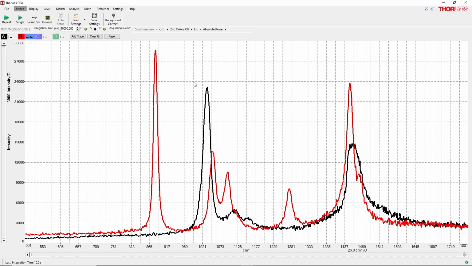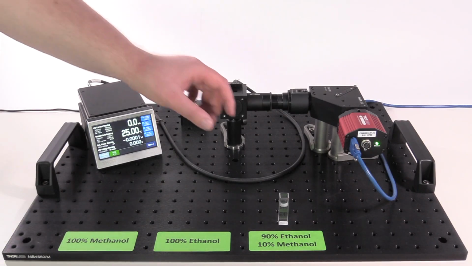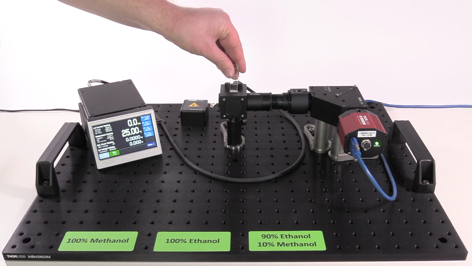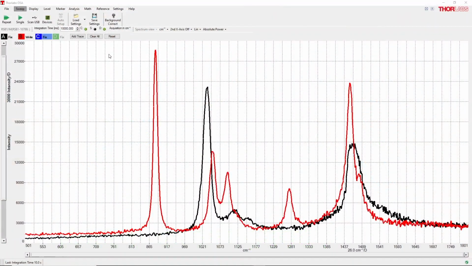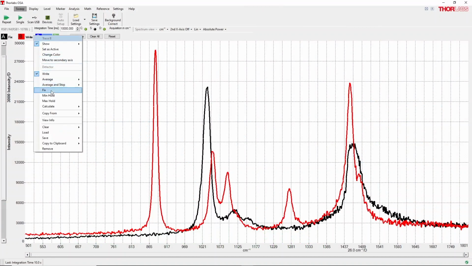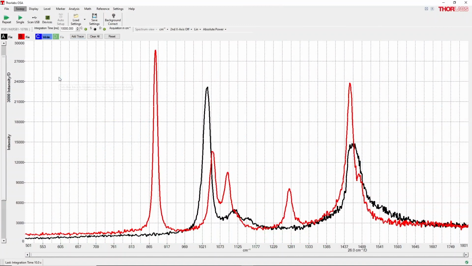We expect the most meaningful difference between both alcohols at the position of the strong methanol peak, at around 1030 cm^-1. Here, the spectral shape should change upon the presence of methanol in our mixture. We now switch to the mixture of 10% methanol in ethanol. Now we switch traces again. We use our usual 10 seconds exposure time to acquire a spectrum of the alcohol mixture. The new spectrum will appear in blue.